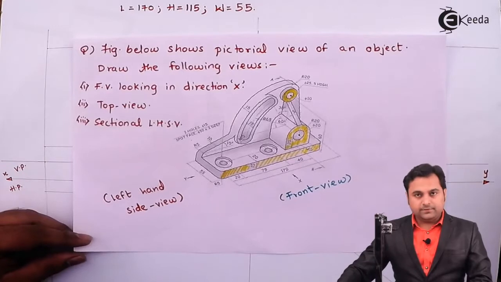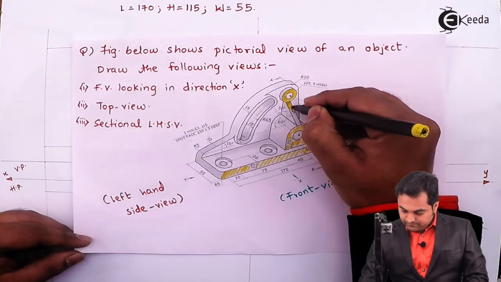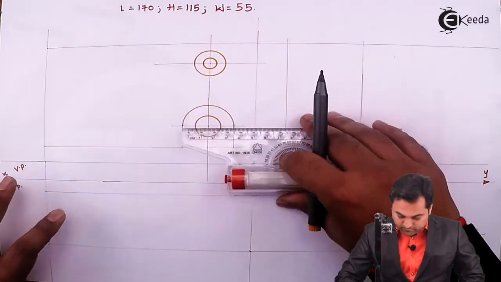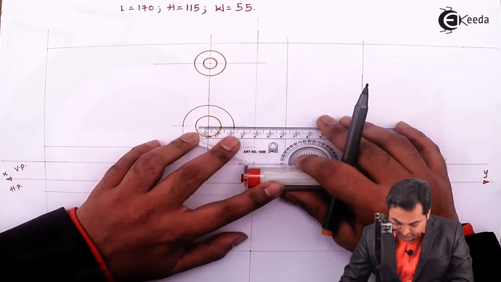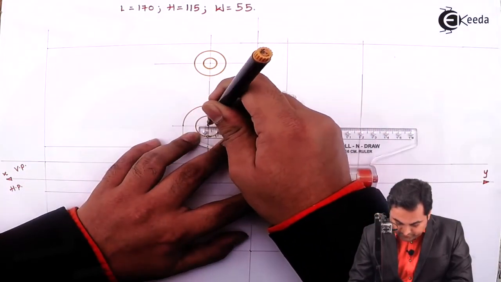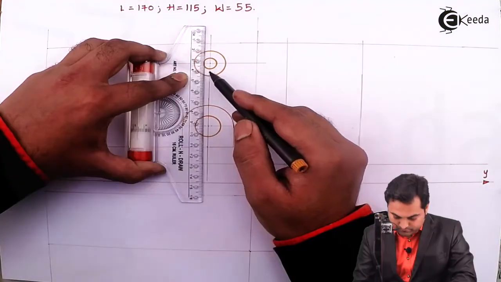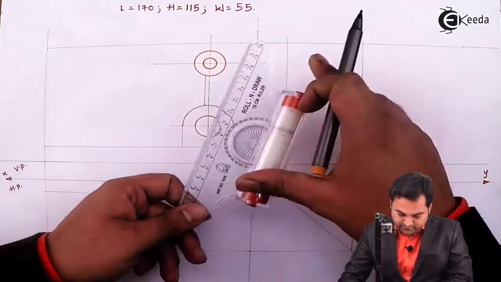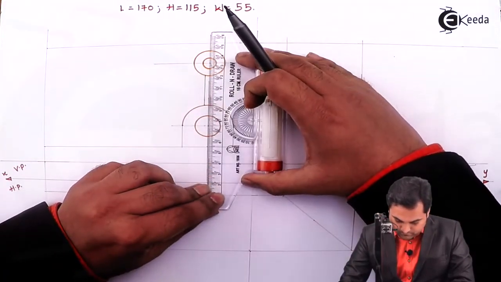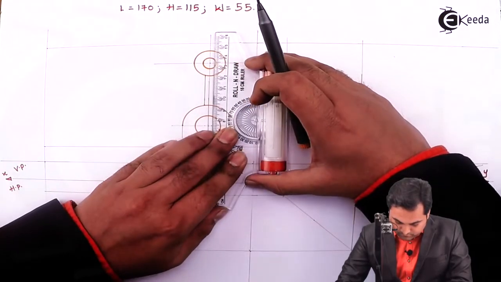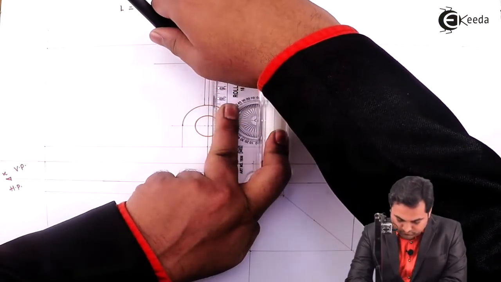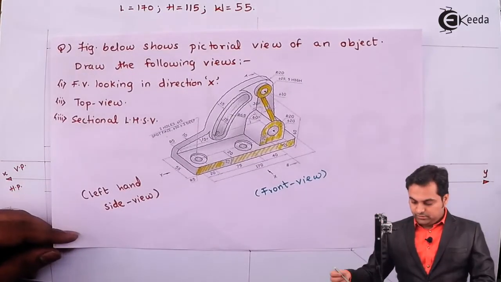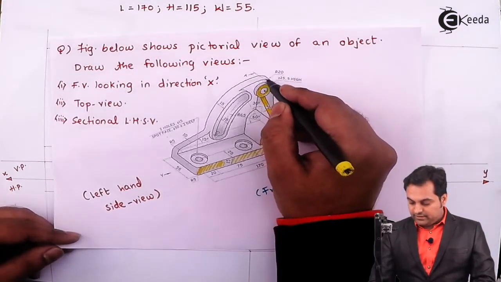Then even from the front, this rib is visible, which is having a length of 5 mm. So for that, from this center, I'll measure 2.5 on one side, 2.5 on the other side. That gives me 5 mm. Projecting a light line and getting this rib.